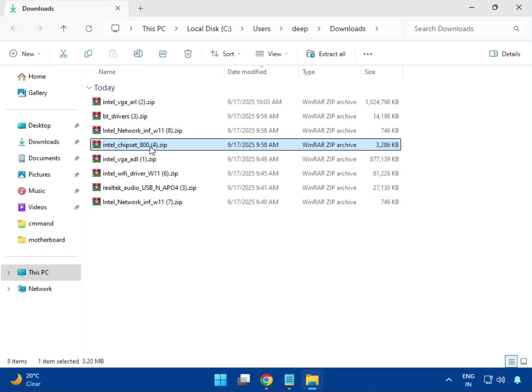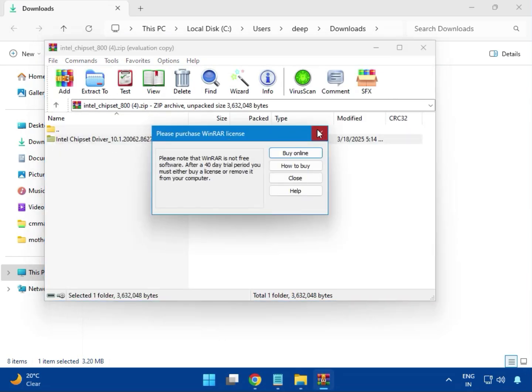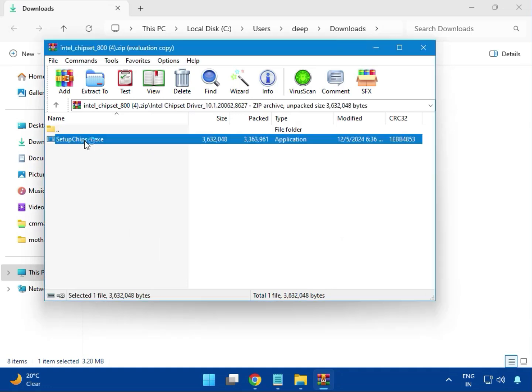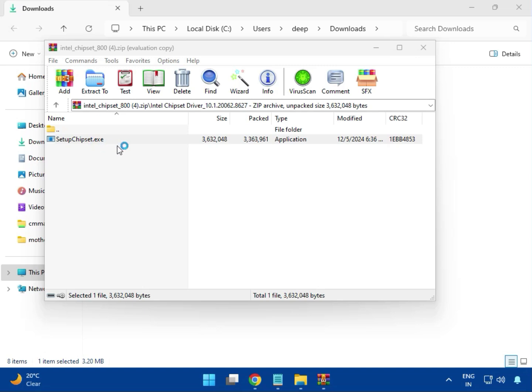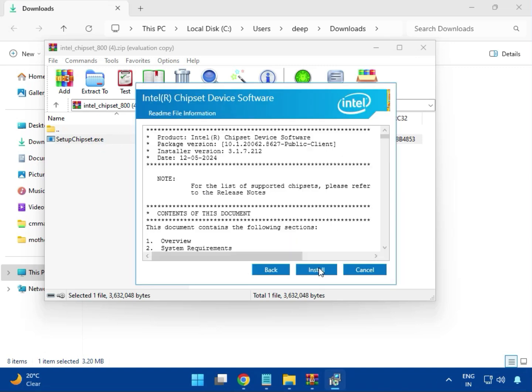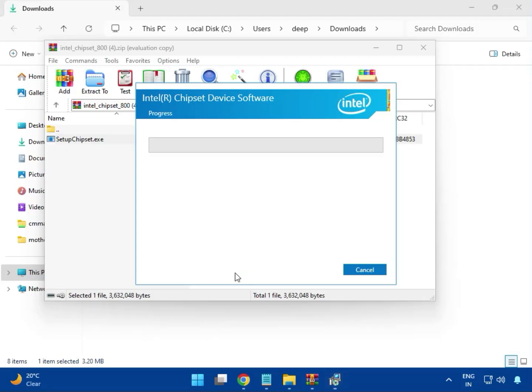Then the Intel chipset driver, open it. This is the chipset setup. Just double click to launch the exe, and then Next, Accept, Install, and then Yes.